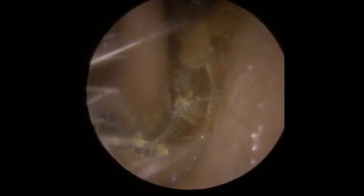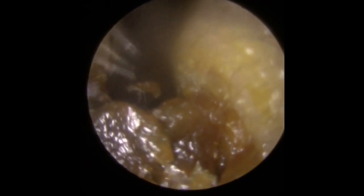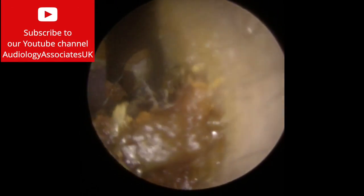What I've done first of all is spray a little bit of olive oil in there. It's going to help me get a better grip with the suction because you can see it's quite a polished surface in here. It also helps to get the oil underneath just to lubricate the canal. So when we do have a large piece of wax like this that's very dried out, it helps to kind of slide it across the skin. Tried the standard size suction tube first of all, tried a little bit of microsuction, but it couldn't quite get a strong enough grip to bring it out.